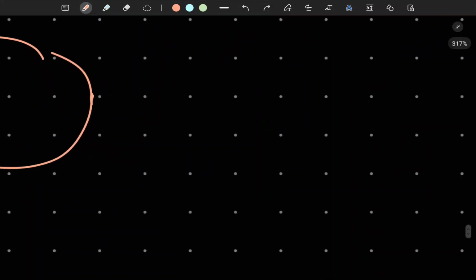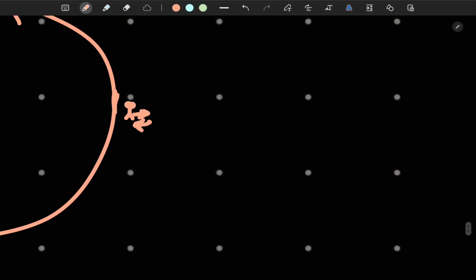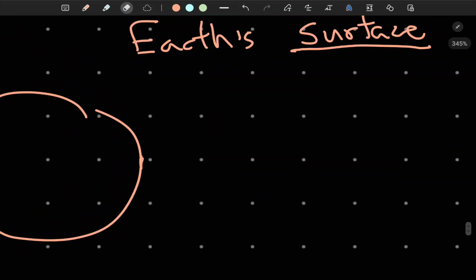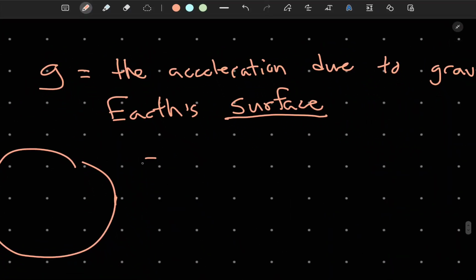At the surface, if you zoom in really far, here's us, little human, and if we just throw something in there and drop it, everything that we visualize will be at this value of g. And you might be wondering, what is g? Well, at the surface of the Earth, g is equal to approximately 9.8 meters per second squared. And this is all you need to know.